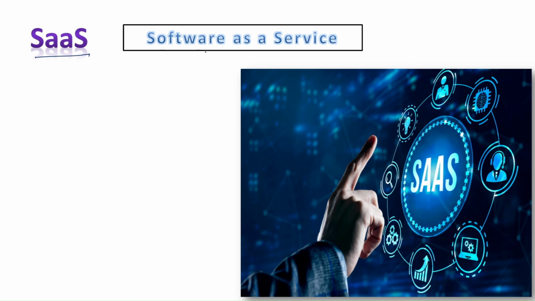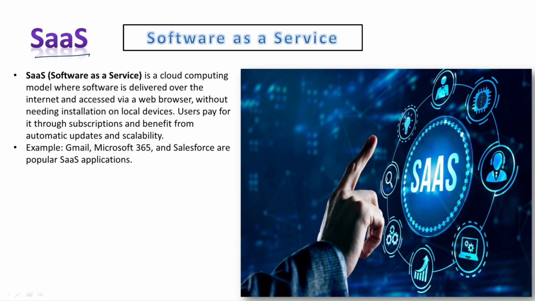SaaS, that is software as a service. So SaaS, or software as a service, is a cloud computing model where software is delivered over the internet and accessed via web browser without needing installation on local devices. Users pay for it through subscription and benefit from automatic updates and scalability. For example, Gmail, Microsoft 365, and Salesforce are popular SaaS applications.